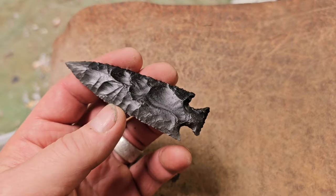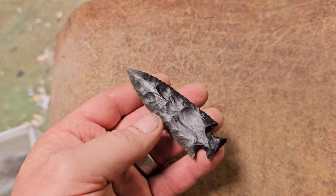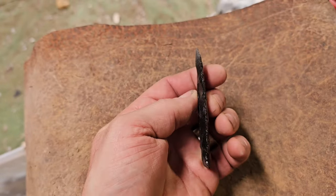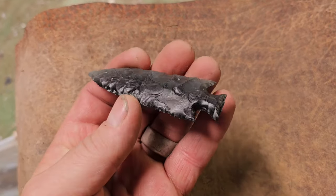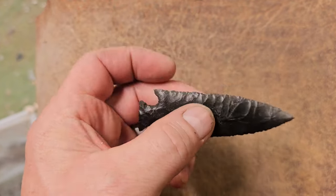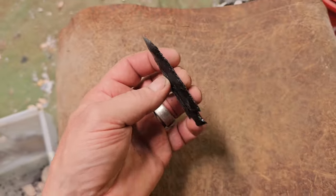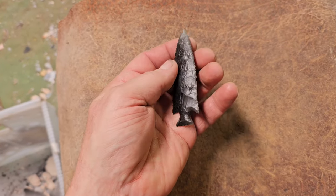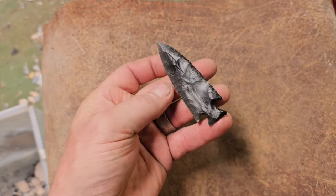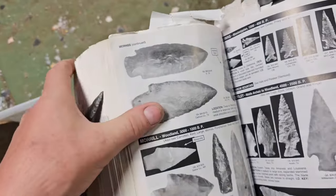Hey folks, unfortunately I lost the last bit of the picking of this video. All you really missed is picking at the edges, and I ran some indirect strikes. There was a deep flake along here, and I ran some flakes into it and thinned it down quite a bit. It's hard to see there, but she's actually pretty thin, but anyways, sorry about that.